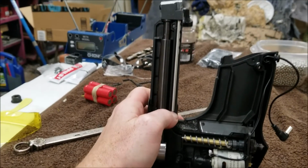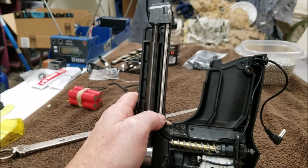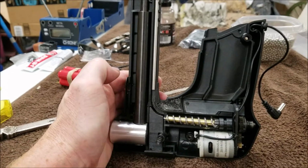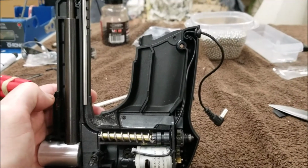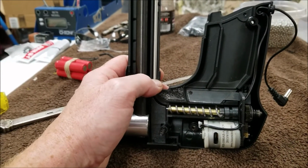And if you're not aware of the possibility that you might have a BB stuck here, and you get all the BBs out of it and put them right back in your hopper, guess what's going to happen when it comes to that BB again? It's going to get stuck right there again.